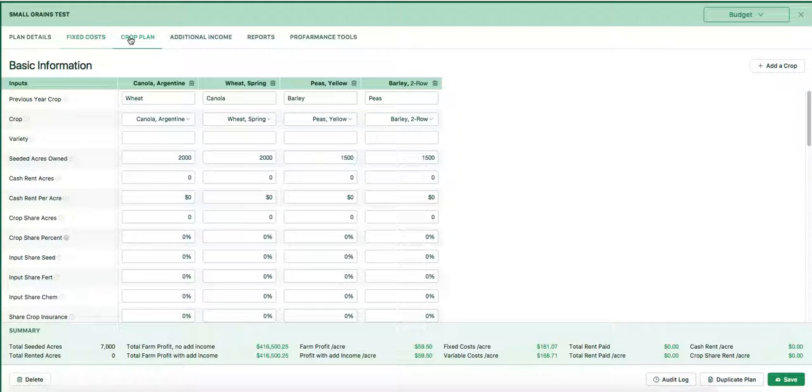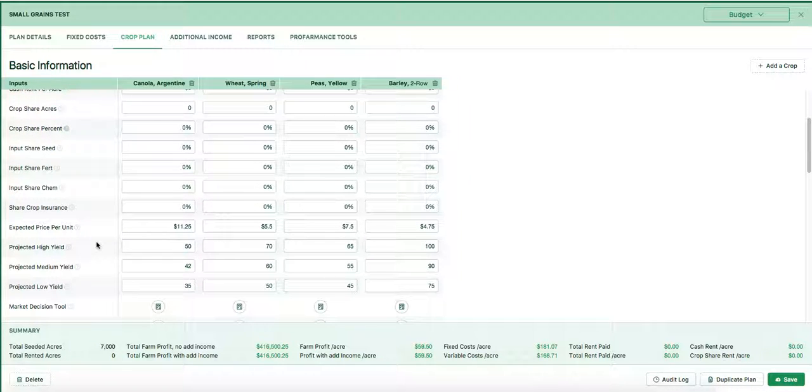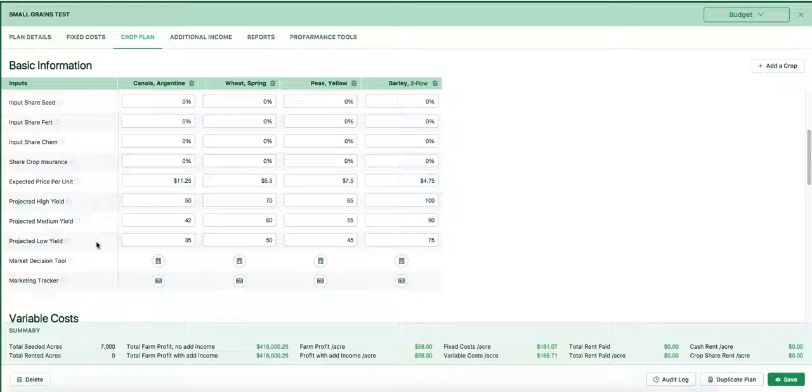Next page is going into the crop plan. Well, we can add as many crops as you want. No problem. This summary rides along on the bottom down here all the time. Picking your crops, put in the previous crops. If you wanted to get rid of a crop, just click the garbage can. Again, there's question marks. Anything that's filled in here will tell you how to manage the rental arrangements or anything. And can be done relatively quickly along with all of your per unit type costs, yields.